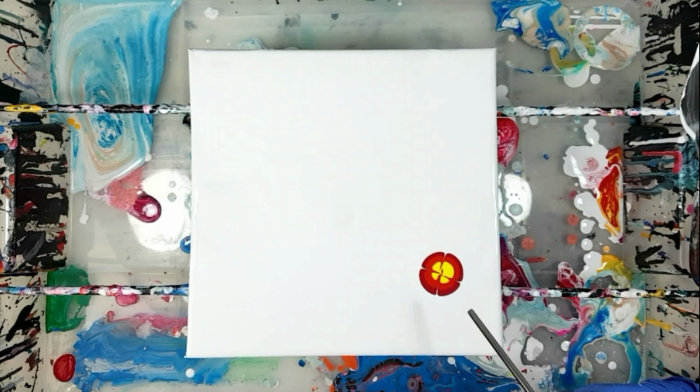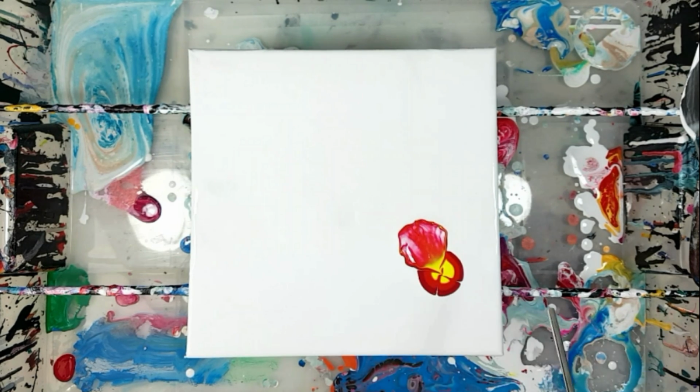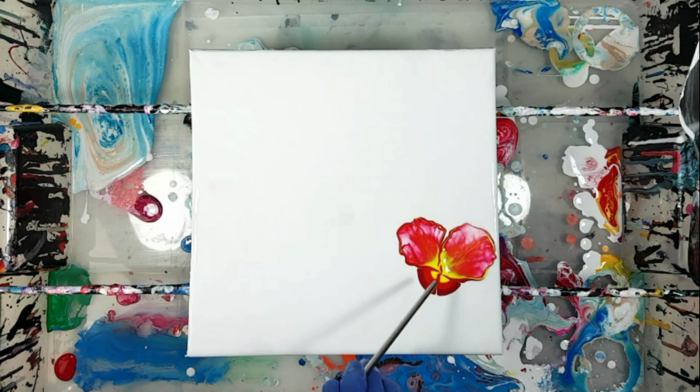And now just blow in the paint. Don't blow too hard. Work rather slowly and gently, and always try to blow away from yourself. It gives a lot more control, so rotate the canvas as many times as needed.